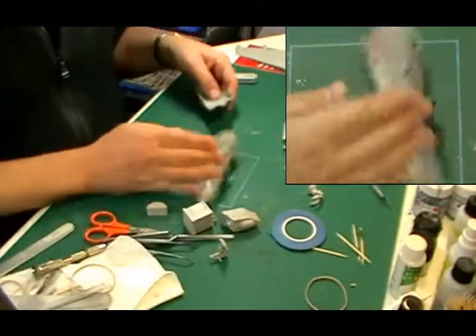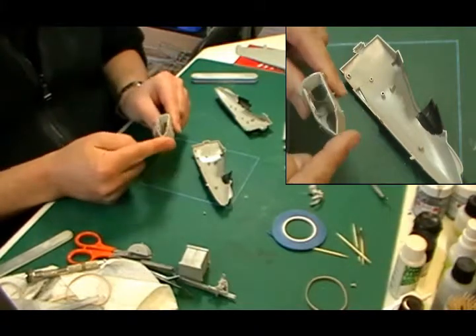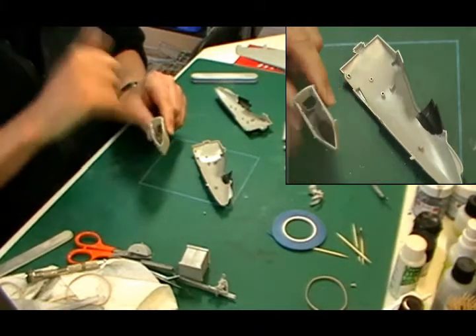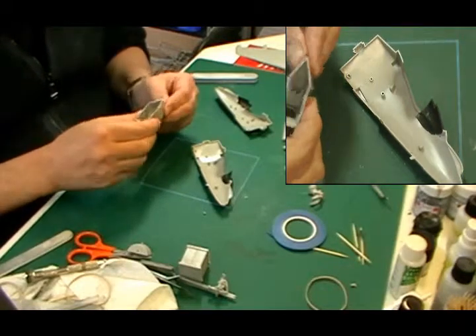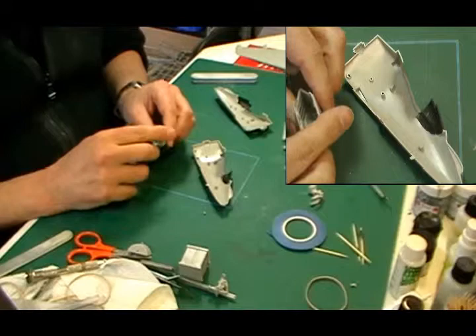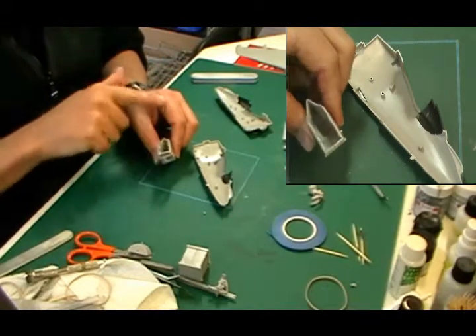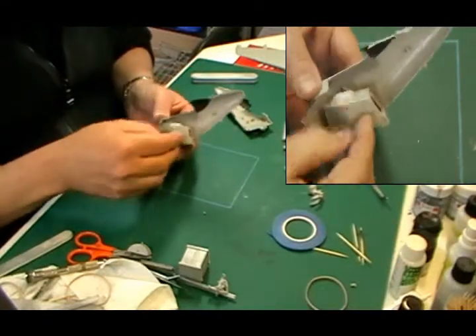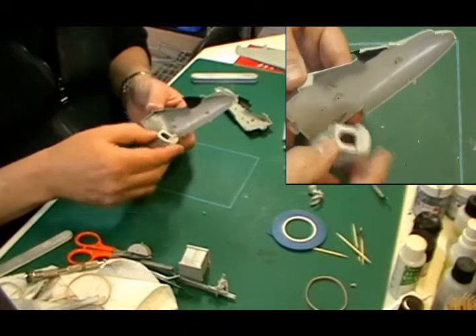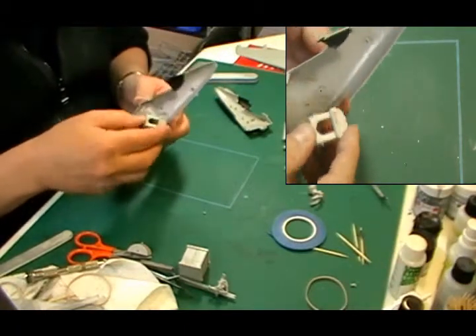For the moment, what we can do is bring the cockpit areas together. We've got this well and we're quite happy with how it is. There is a seam that runs down the middle - if you wanted to you could get in there and fill it. What I'm going to do is put a little bit of mask oil in there which is self-levelling, which will fill that up - a quick and easy way to get around that problem. So what we're going to do is fit the main wheel well in here.